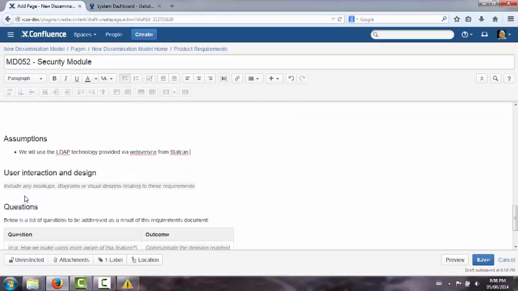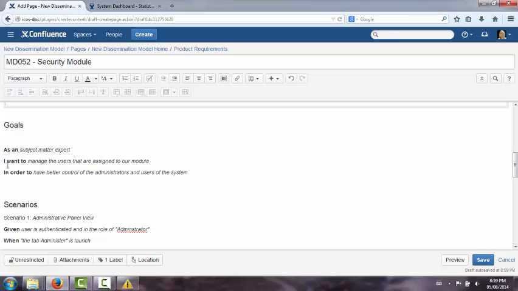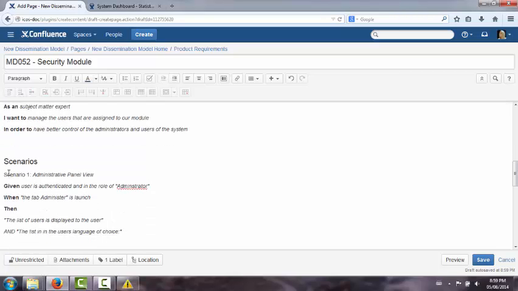Okay, so for user interaction and design, usually clients are very interested in the look and feel of your design, and this is sort of the neat trick to get them to separate logic and actions from the user design. So here, let's say they are really interested in having the tab be pink. Here is where you would put it, not in your scenarios or your goals.